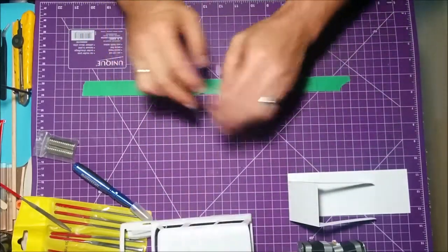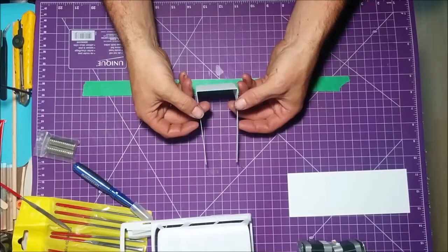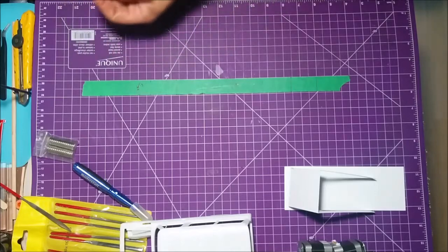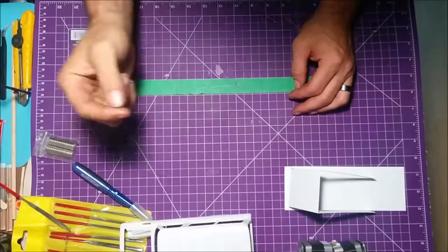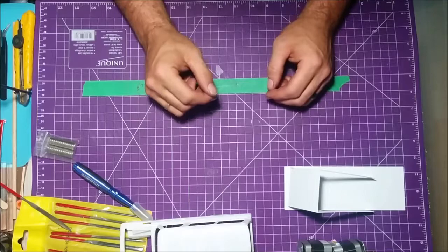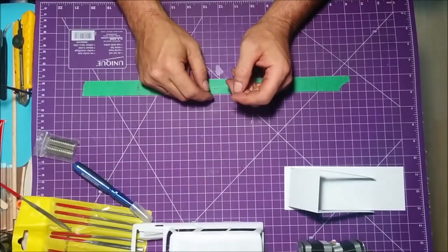I'll have to figure that out, but I'm not going to record all this because it's going to be a lot of trial and error. I might cut up another piece of cardstock to get this exactly square where it needs to be, instead of wasting the sheet, because polystyrene for me is quite expensive to get here in Canada, and it usually takes 2 to 3 weeks. So I try not to use the styrene until I know it's perfect and it's going to fit the way I need it to fit. So that's what I'm going to do, and I'll try to give you lots of little updates on where I'm at and what I'm doing, until we get to the point of actually building this. So I will see you in a little bit.